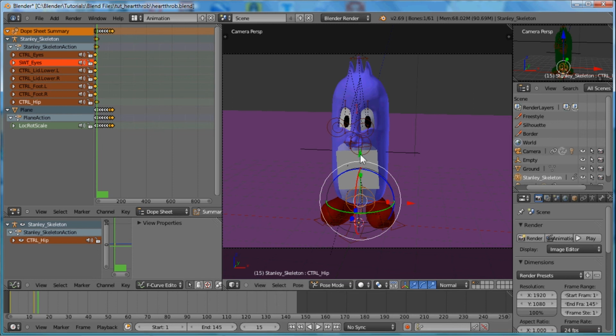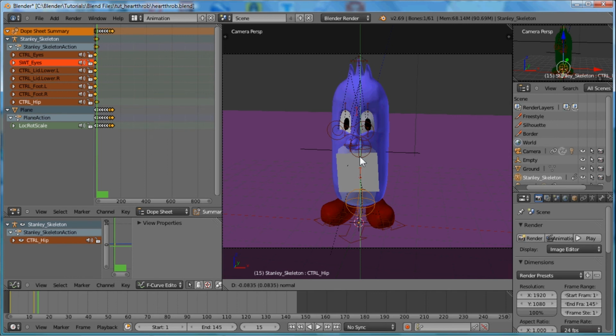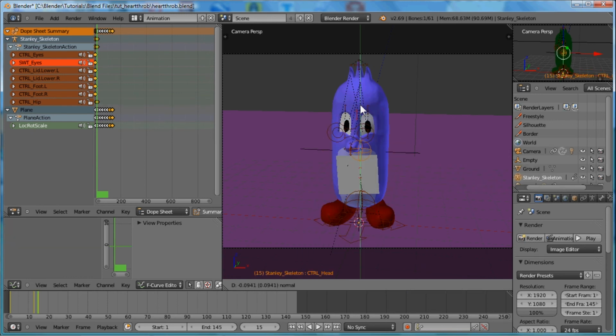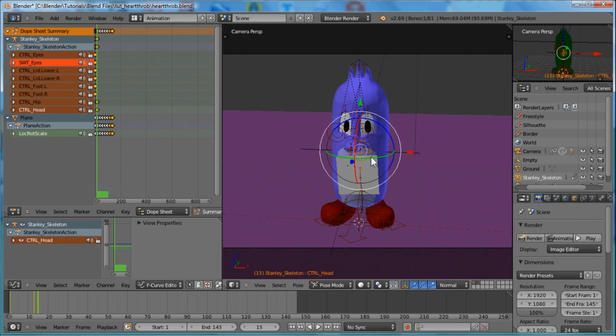Okay, and then I'm going to just kind of duck him down a little bit so he has some anticipation. Insert a keyframe there. And I will also insert a keyframe. That one I'm not going to worry about too much. Okay, right there. Let's do something very simple there.